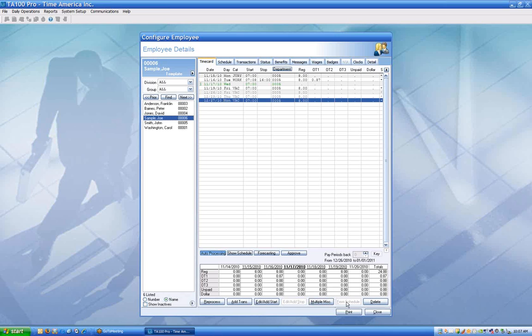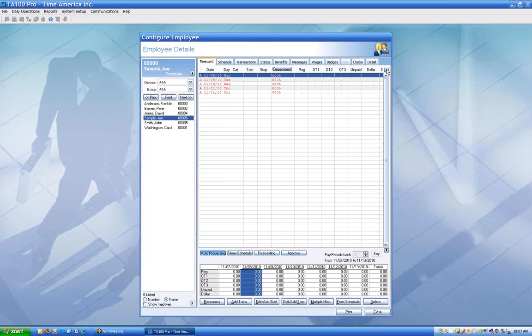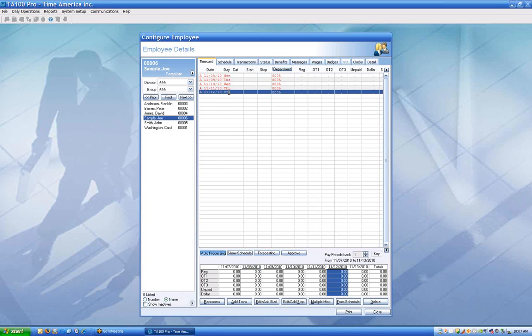From Schedule. From Schedule is a very nice feature because it allows you to pay an employee directly from their schedule. Now, unfortunately, I don't have any more workable days in this particular pay cycle, so we're going to just go back to the previous pay cycle for one moment here, and we'll take Friday. Notice when I highlight Friday, a day that's coming across as absent, my From Schedule is now all available for me to use.